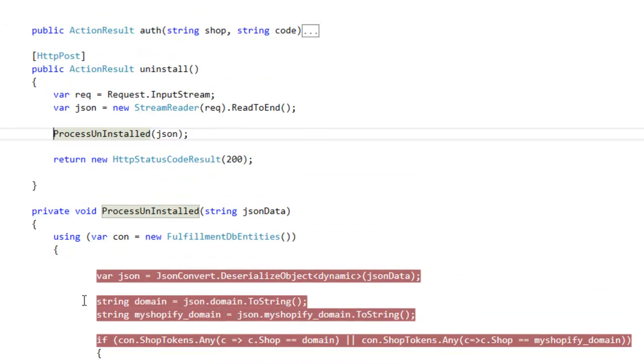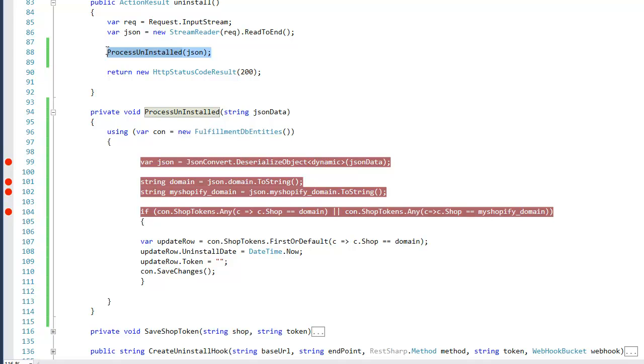But as you can see, in production, the best way to handle the uninstall is to process the uninstall logic on your side on a different thread, and make sure you respond really quick with a 200. If not, I think Shopify will just remove that webhook if you're not responding fast enough. But right now for this demo, we just did it like this.